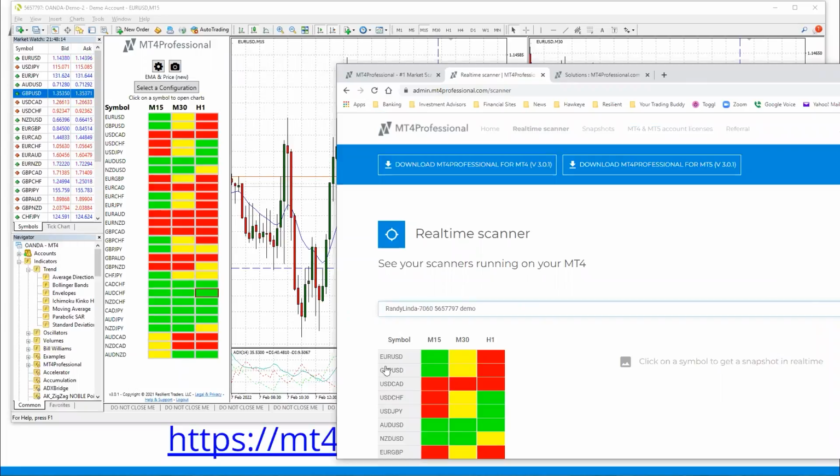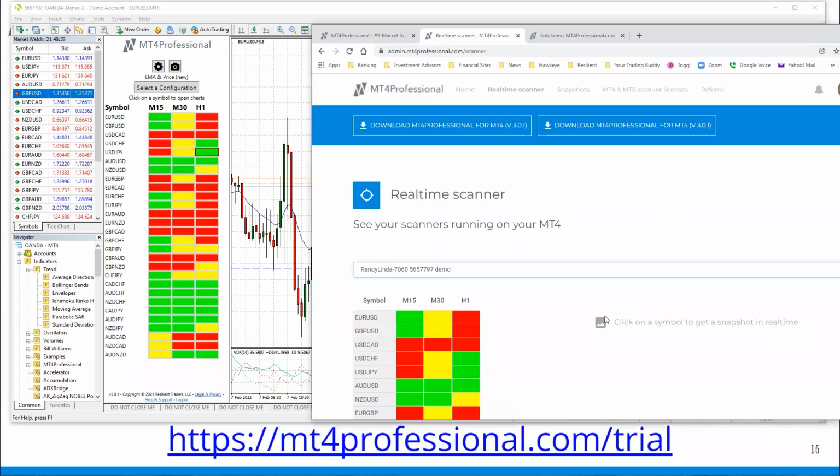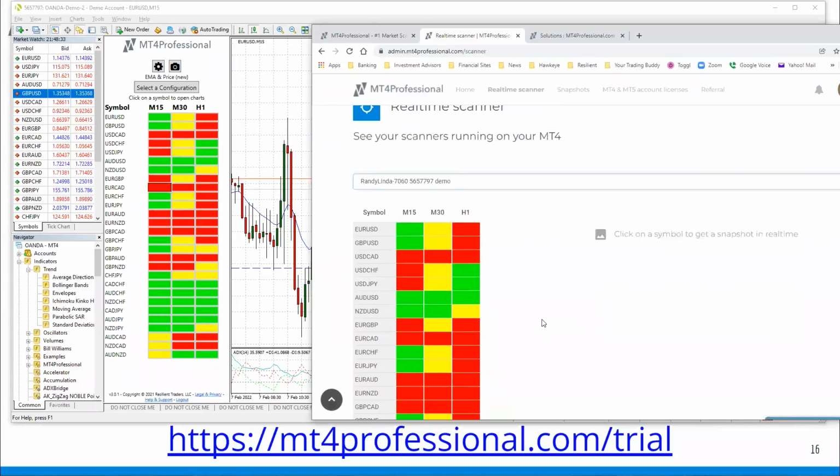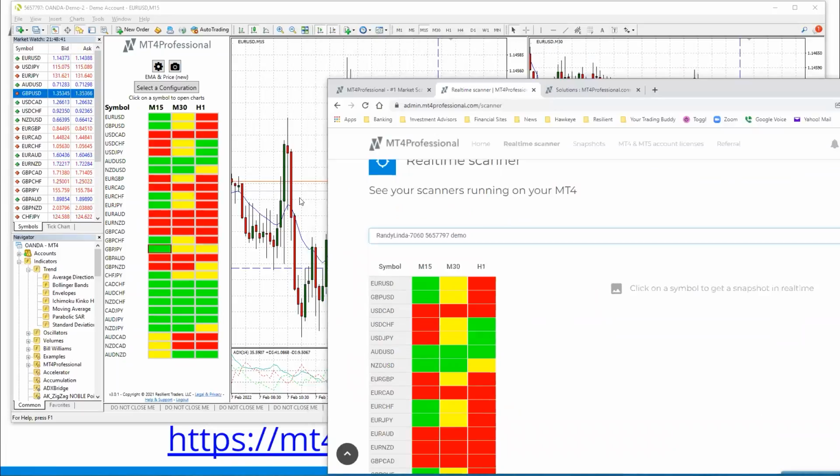And so I couldn't stay at my platform. I had to go out to lunch. So here I am at lunch, and I was able to pull up my platform from home, and I can see exactly what is setting up on all of the pairs using my mobile device here. And of course, I can look at all of those if I wanted to. If I want to interact with it and I can see that there's a potential setup here, then I can click on that.